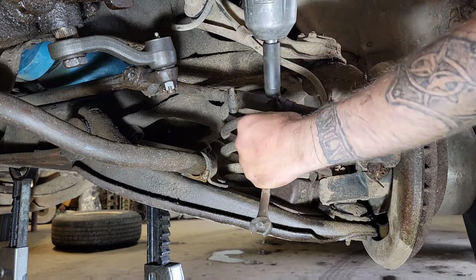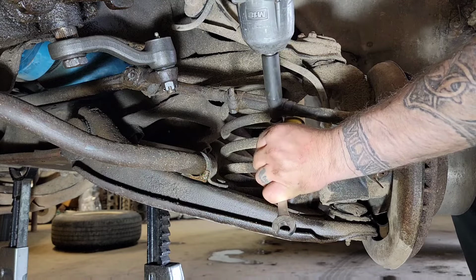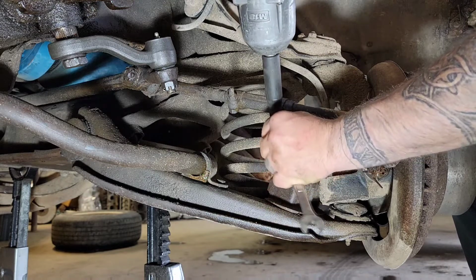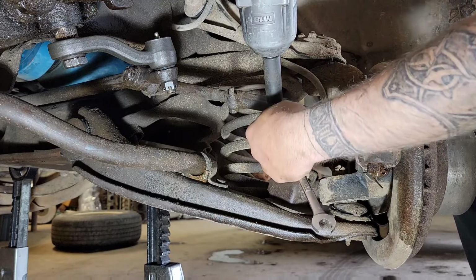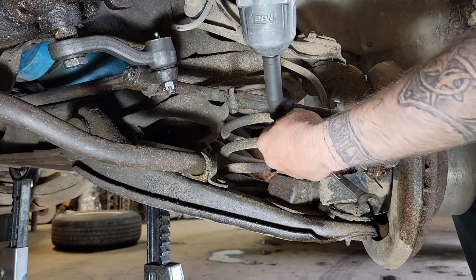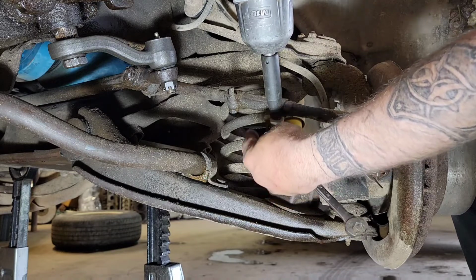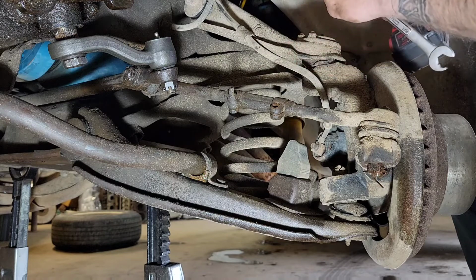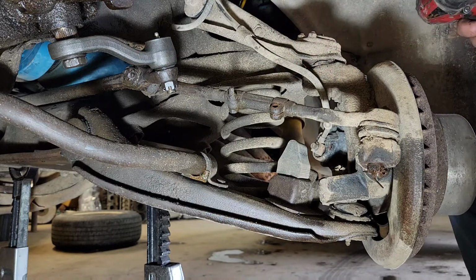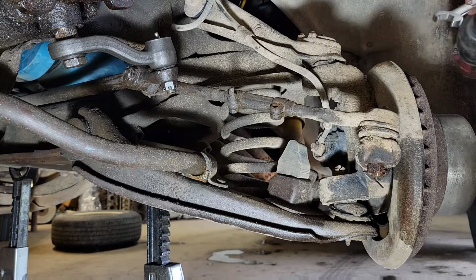You guys will be proud of me. I'm actually using an impact socket. If you're just taking these loose just to adjust it, you don't need to take them all the way out. But I'm going to take the bolts all the way out and clean them up, put some anti-seize on them. That way when I go back together, it looks and works a lot easier.